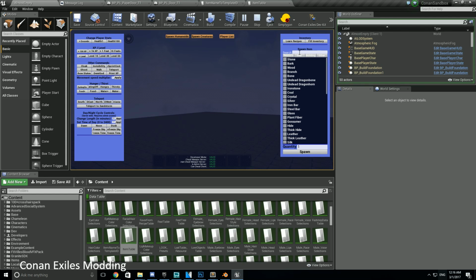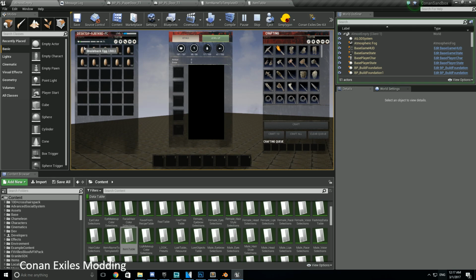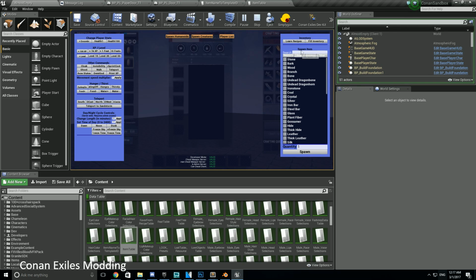So let's do a couple things first. Let's just spawn a bunch of eggs so I can have something to eat, because I'm about to die of thirst, and I don't want that bothering me right now. Okay, so next up, let's look for a paper door. Nope. What am I missing here? Oh, I'm not in building tab. Sorry. I'm like, wait a minute. Okay, so there's our paper door.